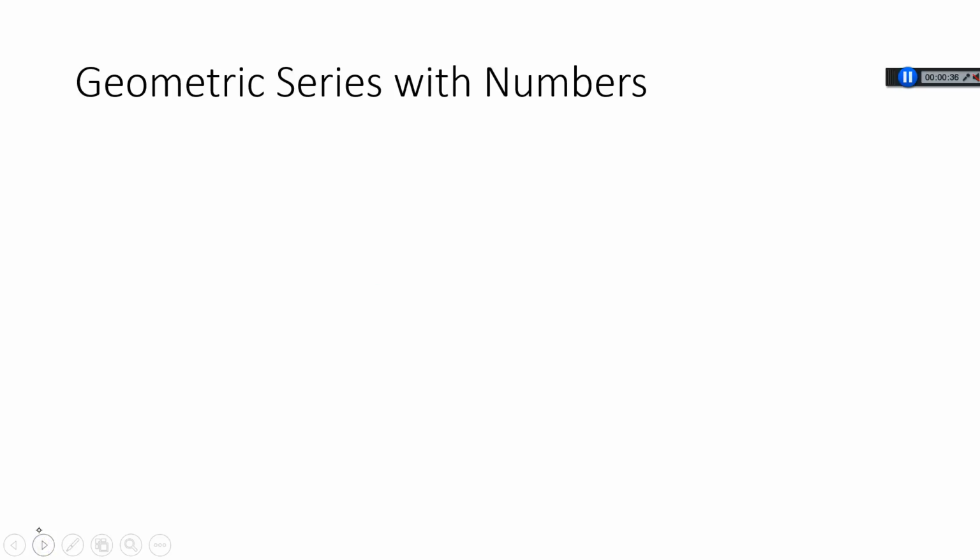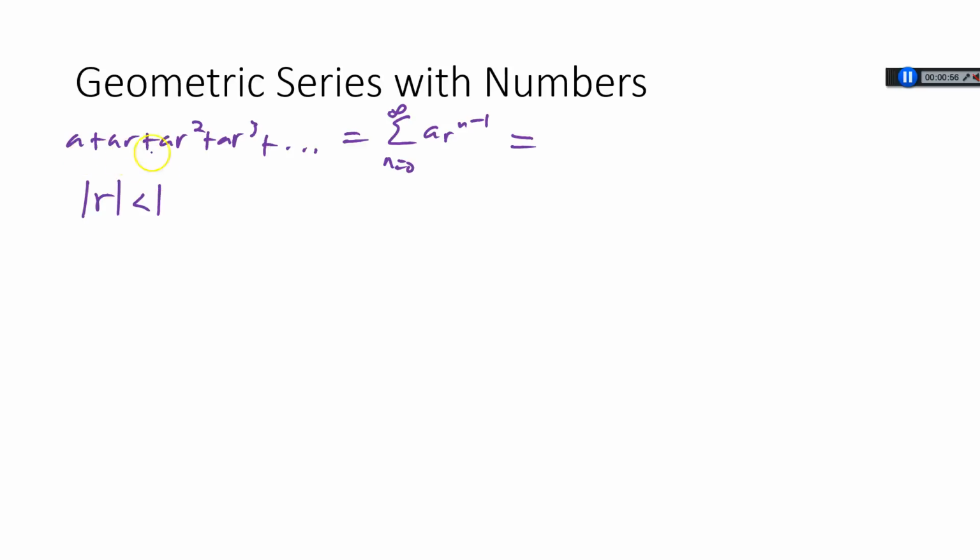So we started with, what is a geometric series? A geometric series, remember, is something that you multiply by the same thing every time. So it's a plus ar squared plus ar cubed forever and ever and ever. And that is the sum from n equals 0 to infinity of ar to the n minus 1. And we said, well, as long as that r value is less than 1, these terms are turning into 0, and we actually proved that that is equal to a over 1 minus r.